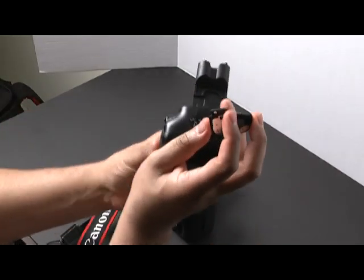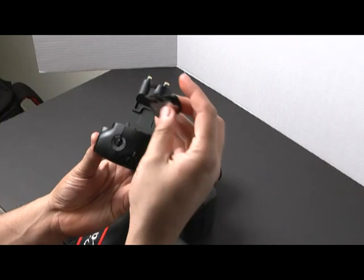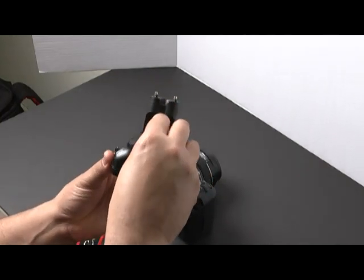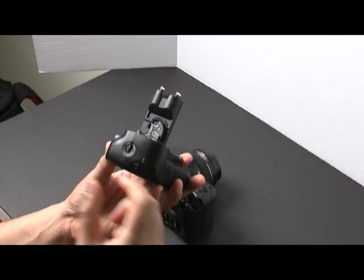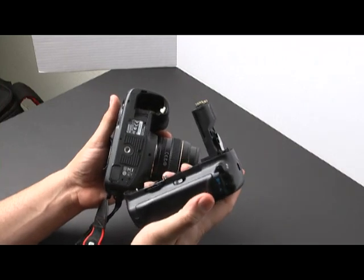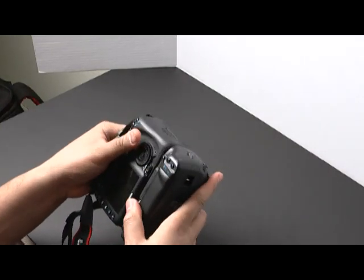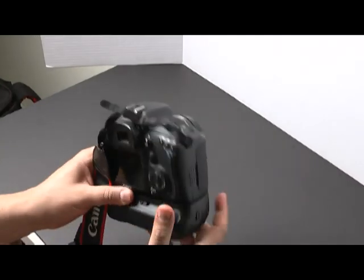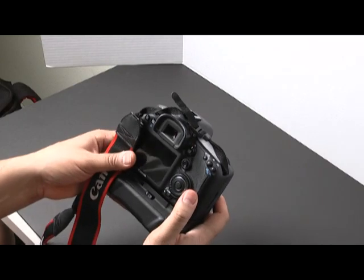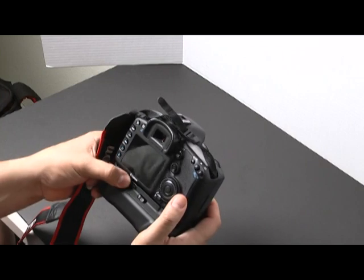On the battery grip, there's a little section here where you can put that. You just slide it in there, just like that, and that's where it stays. Then you flip it over and you have this hole here. You're going to put your battery grip right in, just like that, and then you're going to start tightening it up.